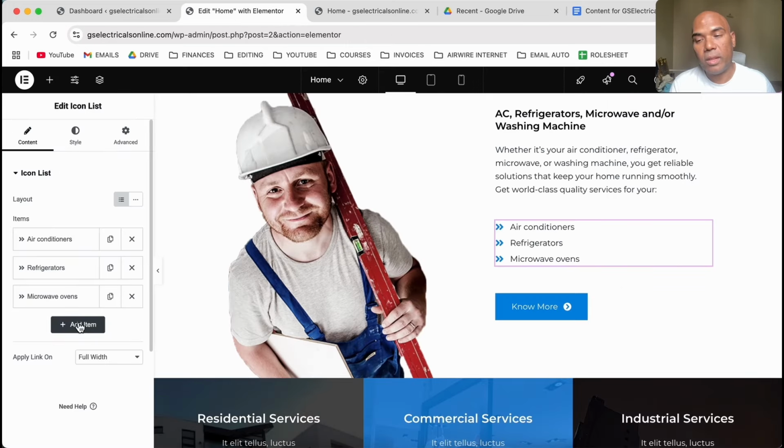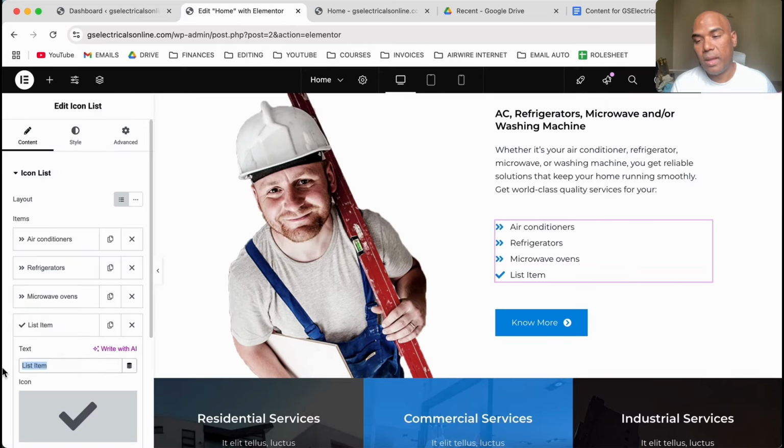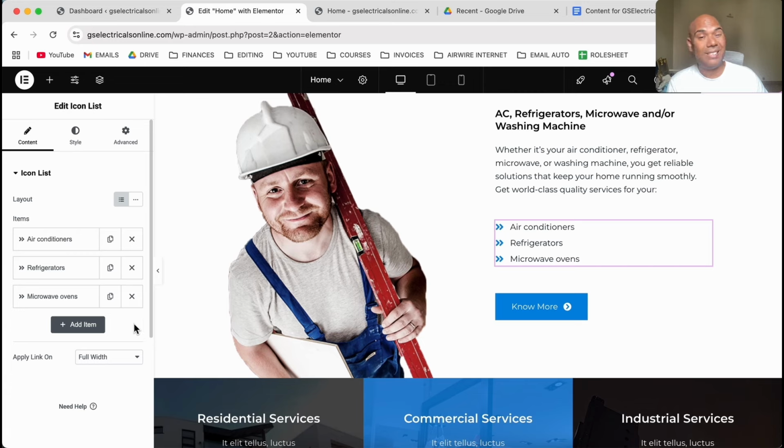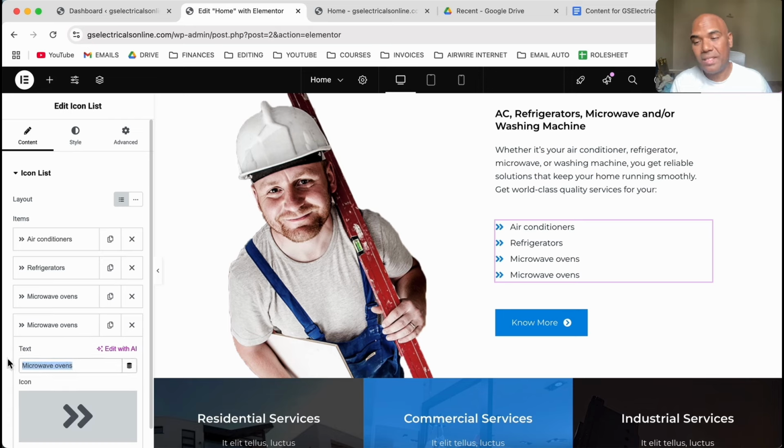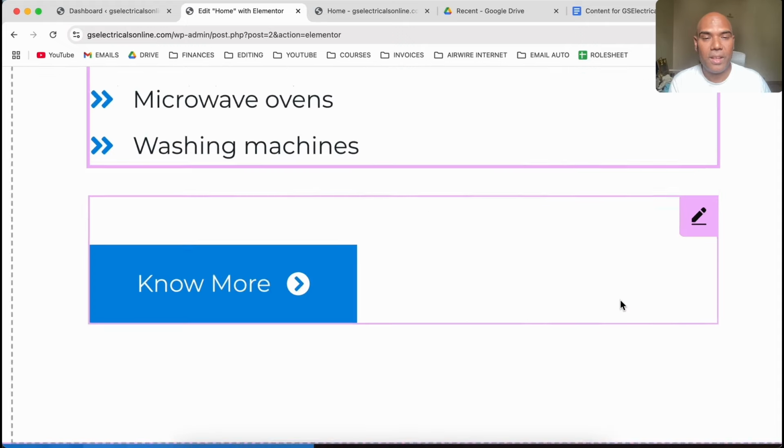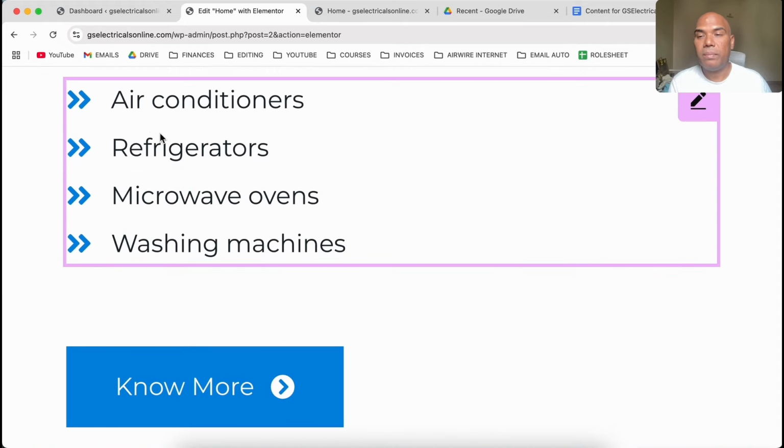Look at this. On the left, click on add item like so and paste it right there. All right. And so there's another thing you can do. Let me delete that off by hitting the X. I want the icon to be the 2 arrows just like that. So instead of adding an item, what I could do is just copy paste it. You click on that icon and it's going to be duplicated. And this time, change the text to washing machines. So keep an eye on this one.